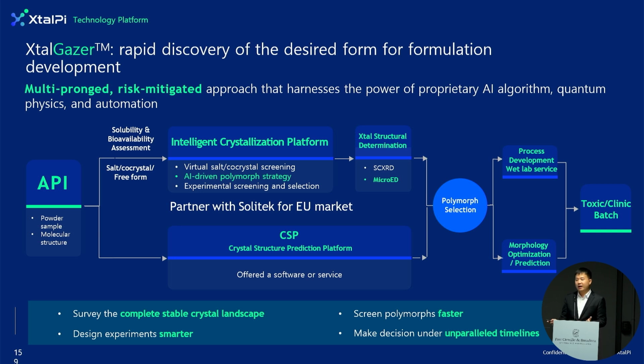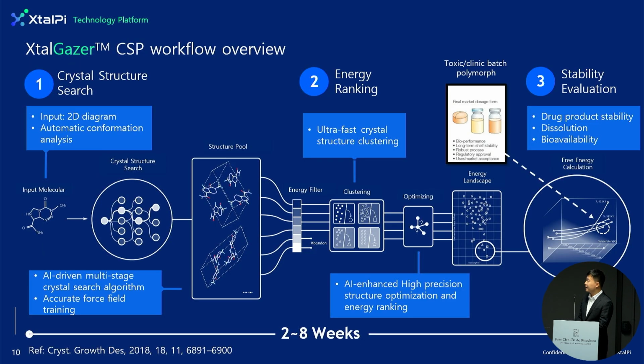Since this year, we are happy to partner with Solitek to provide this overall solid-state service for the European market. And next, let me briefly talk about how we perform this crystal structure prediction. So first, the input is only the 2D diagram of the molecule. And of course, if it's a multi-component system, we need to know the stoichiometry of the system.